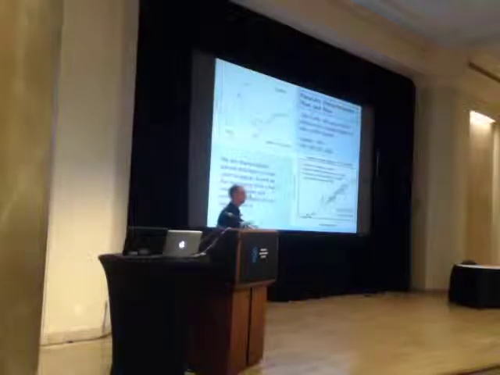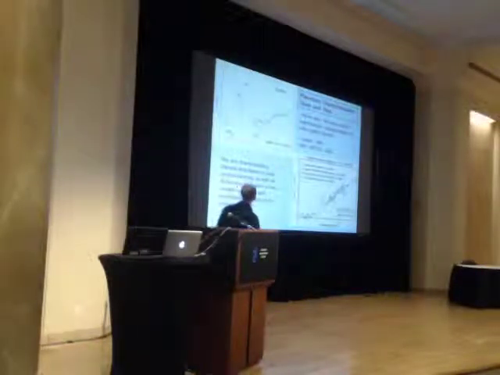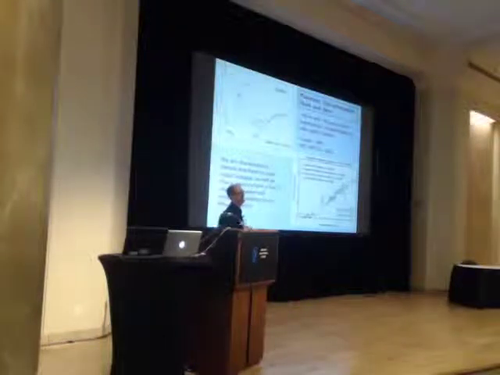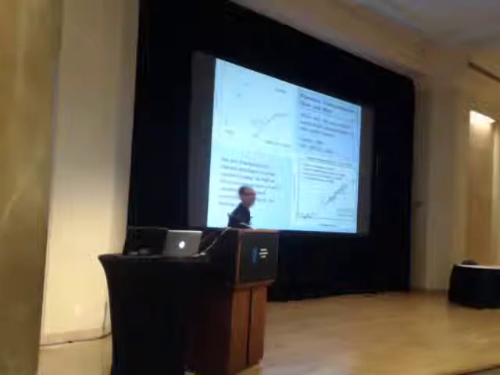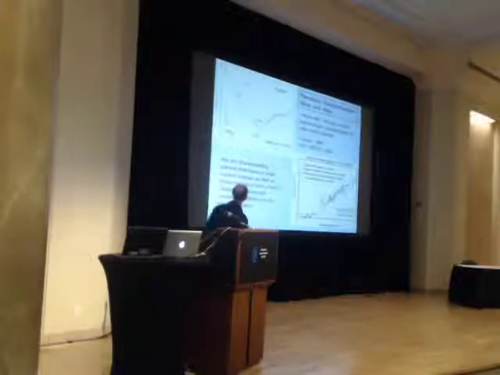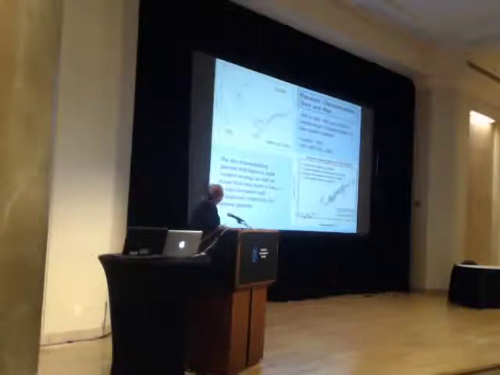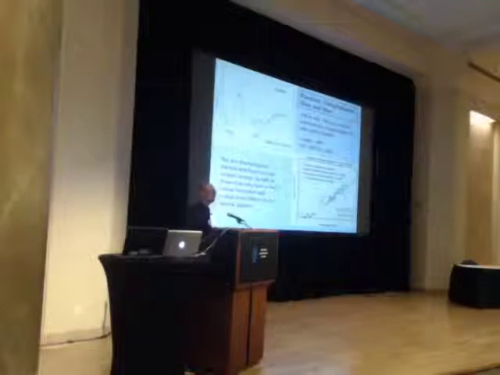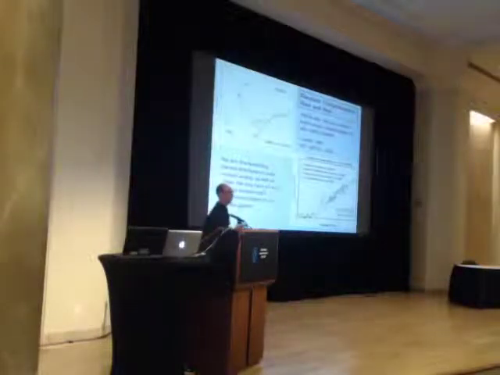I spend a fair amount of my time thinking about solar system planets as well. This is a plot I like to show, comparing where we were about 40 years ago for the atmosphere of Jupiter compared to the atmosphere of HD 189733b, a pretty well-known transiting planet. This is the first infrared spectrum of Jupiter, taken by Gillett et al. in 1969. It is a spectrum from about 3 to about 13 microns, and even with this very simple spectrum from almost 45 years ago, you can learn a lot about Jupiter.